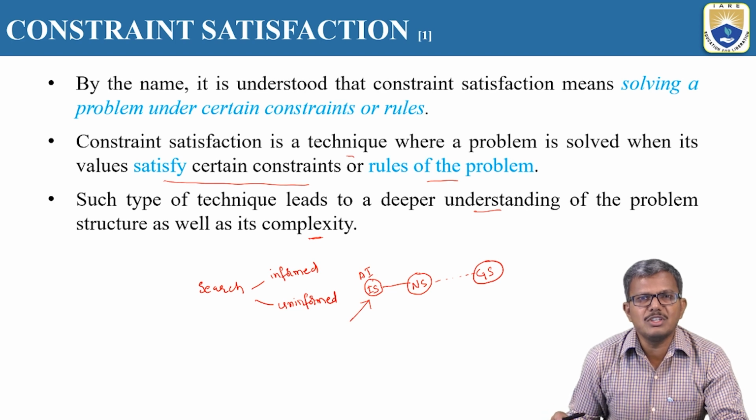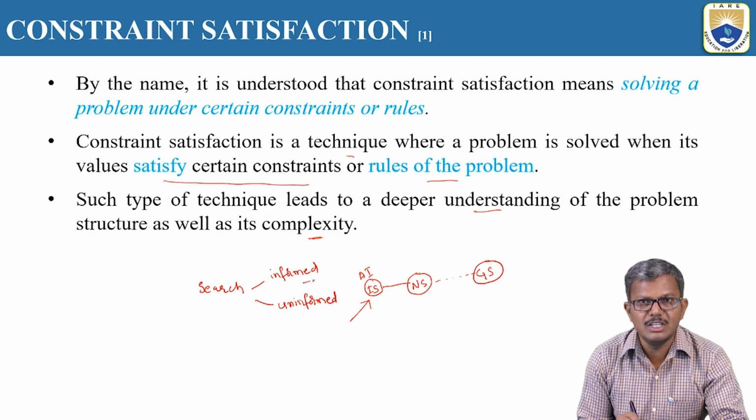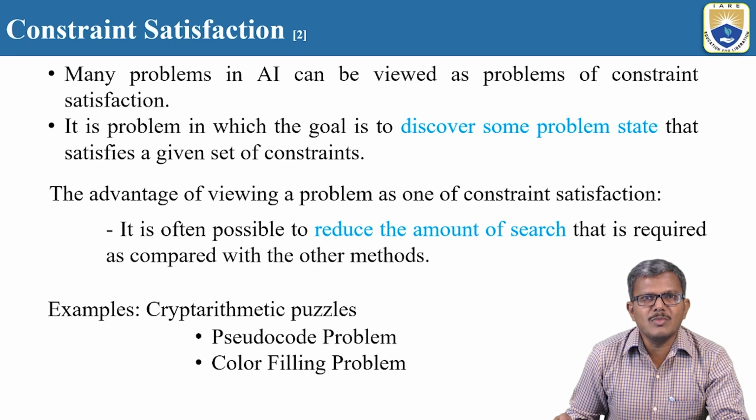So constraint satisfaction is more important, where we are going to make use of it, where we didn't use these kind of techniques to solve the problems. Here we need to understand what such problems are, or what are those kinds of AI problems where generally we apply this constraint satisfaction. For that, there are some examples. In this particular video, we are going to see certain examples where we will explain more clearly why these problems are considered to be constraint satisfaction problems.